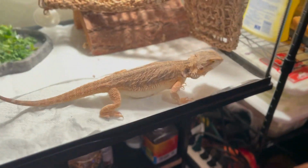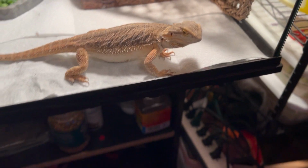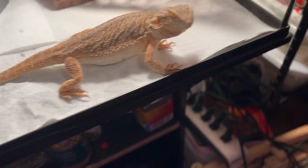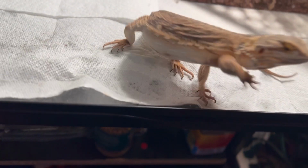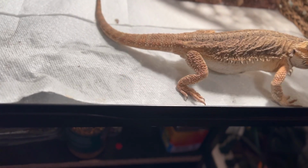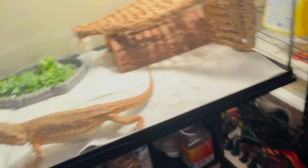Just chilling out. Roxy's finna get straight back to destroying her cage again, cause she's not satisfied until she does. I think I'm just gonna get Repti carpet for her. If she destroys it this time, I'm just gonna get Repti carpet for her. And we'll see what she does from there.